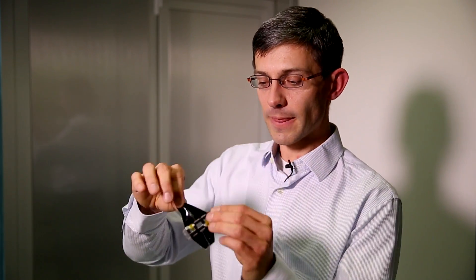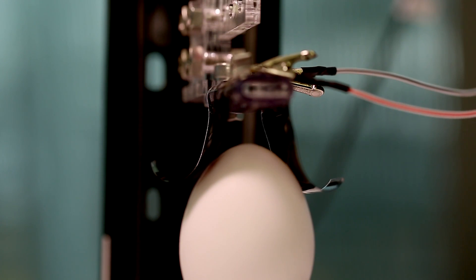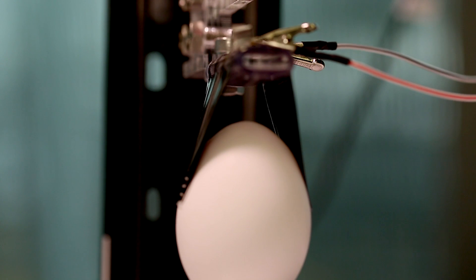So this is our two-fingered gripper, finger one, finger two. The fingers are stretchable silicones with specially designed shape of electrodes in them that allow two things to happen. One is a bending shape that allows us to get close to the object and then we use the special shape at the end to get a very strong holding thanks to electroadhesion.